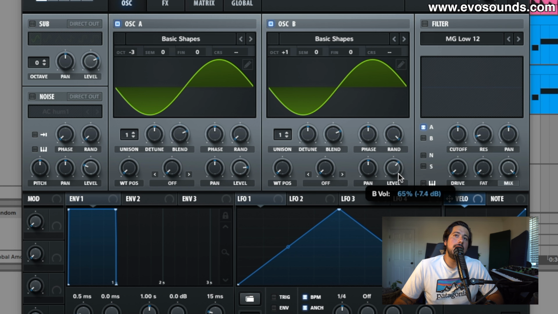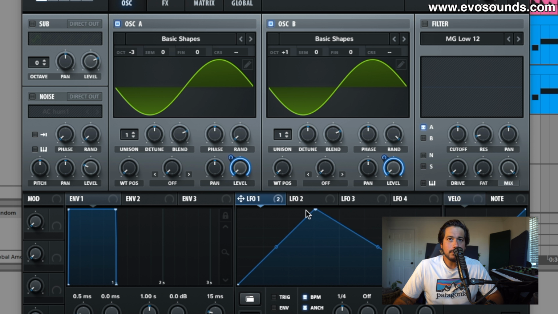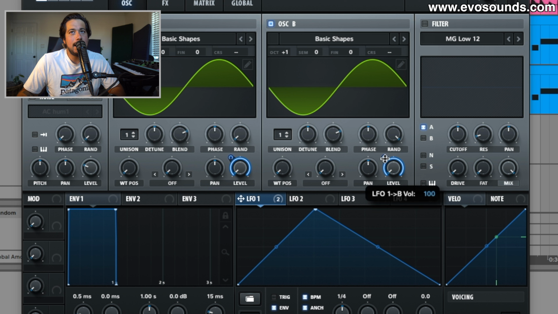But what we're going to do here is run the levels down, and then from there we're going to use an LFO to introduce them. Now, if you have an idea of the kind of sound you want to make and you know the shape, or like use your mouth, whoop, whoop, whoop, then from there we want to shape. Okay, now notice that I'm going too high on the level, so we got to ease up.